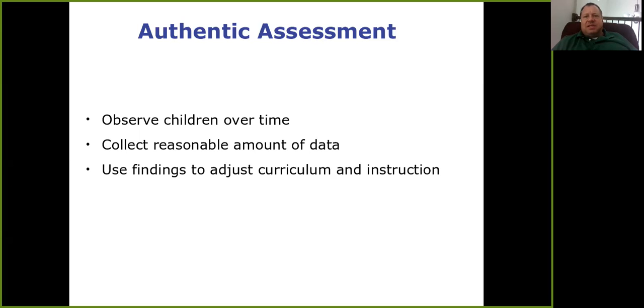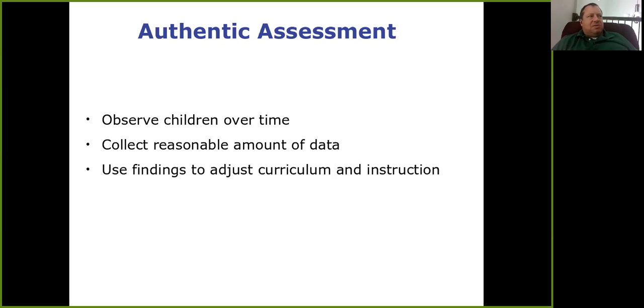One of the things I say is that if you want to know if a kindergartner can tie their shoes, the best way to do that is to say, "Hey, tie your shoes for me," instead of giving them an interview about how they would tie their shoes, or giving them line drawings on a standardized assessment to demonstrate how someone ties shoes. Let's see you tie your shoes. That's an authentic assessment of the actual ability to perform at this task.